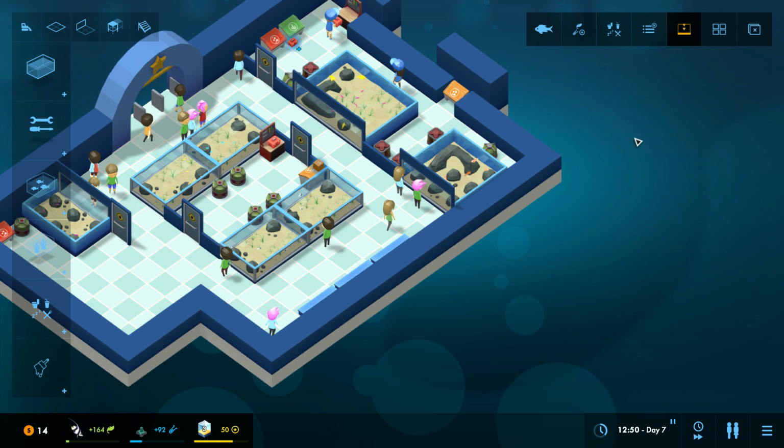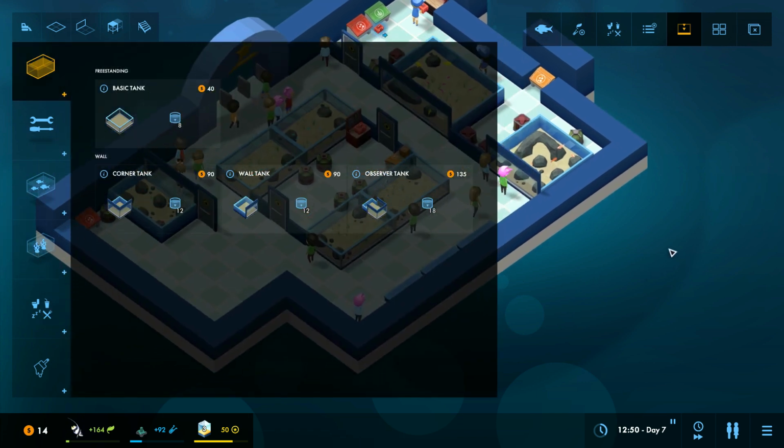Now, the way you can counteract greediness is obviously big filters, and then you still get to fill your tank, but at this early stage of the game, you just have to leave a bit more space in your tank.